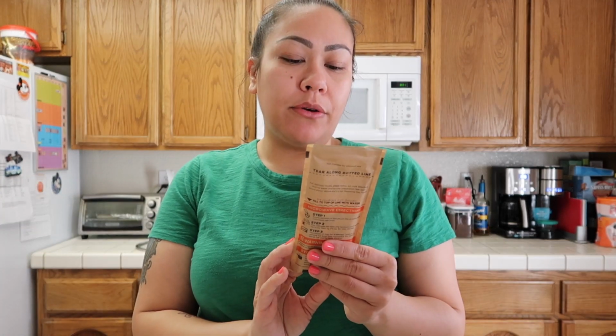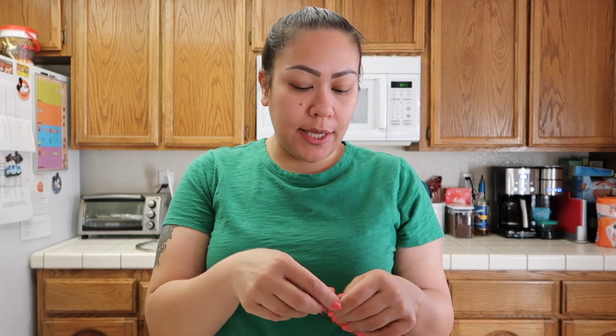This one is the Better Oats Thick and Hearty. This is really like the only oatmeal that I like because it's thick. It's kind of like crunchy. It's not mushy.